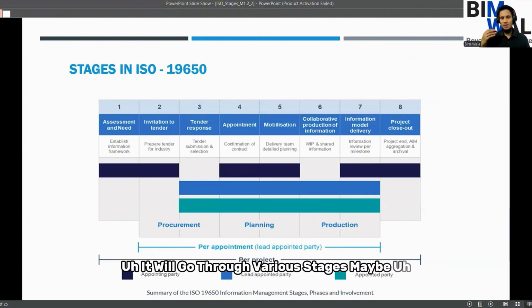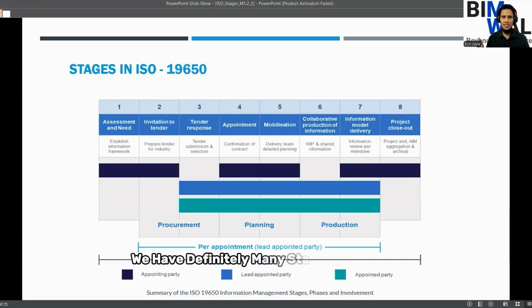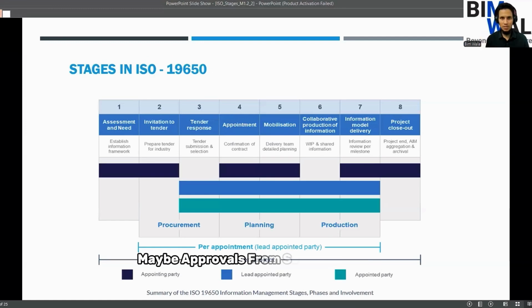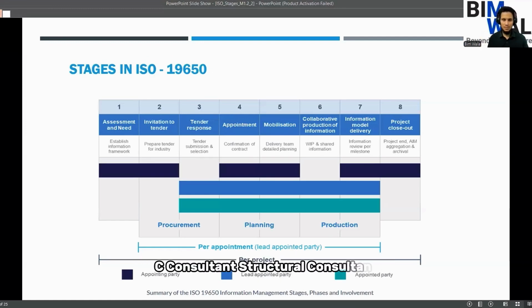Maybe we have, not maybe, but yes, we have definitely many stakeholders in a project. So once a person prepares the information, it will go through many stages, just like approvals from the client, maybe approvals from some third party consultant, PMC consultant, structural consultant.